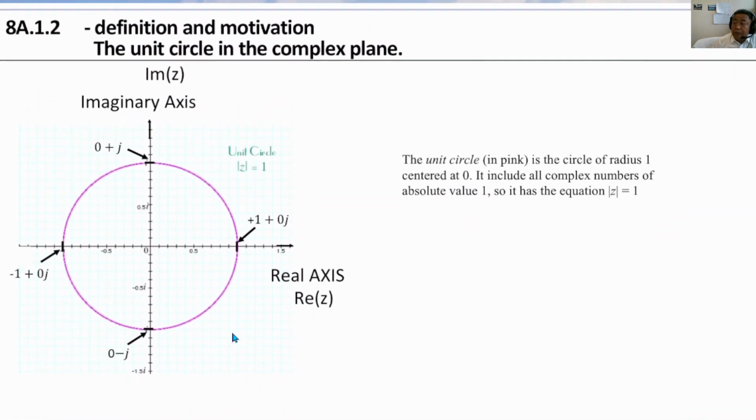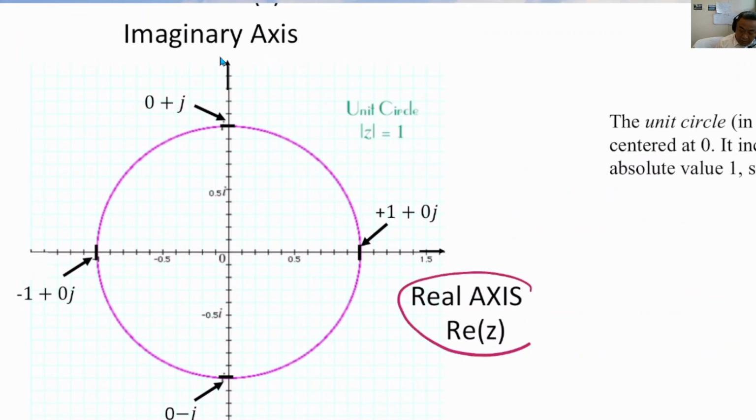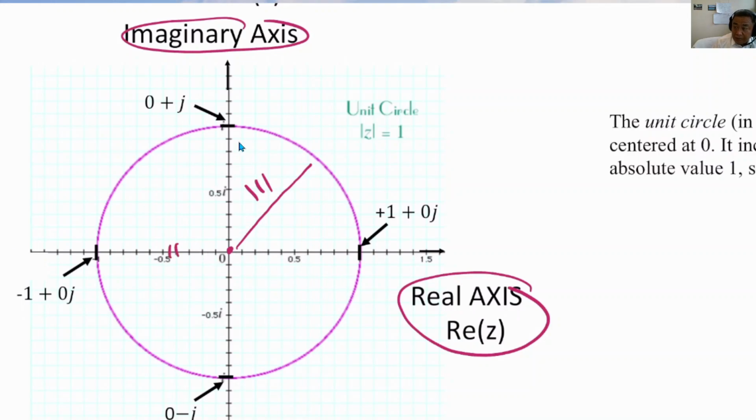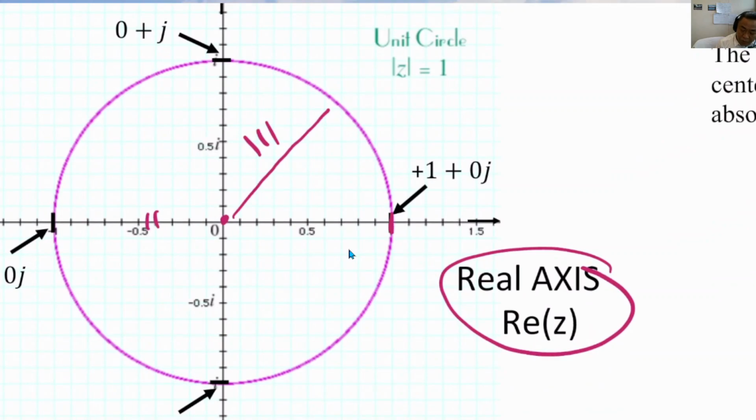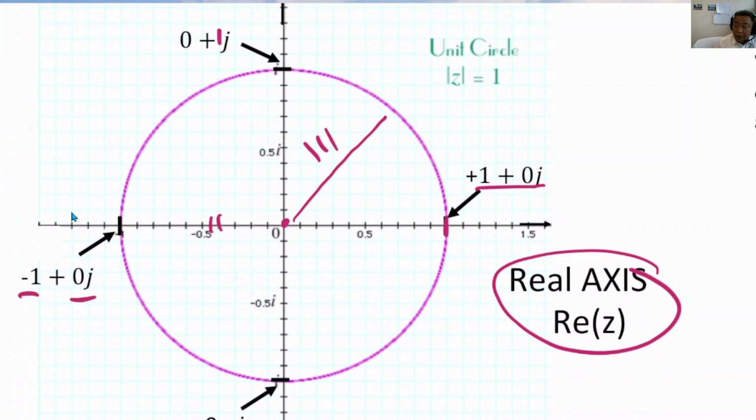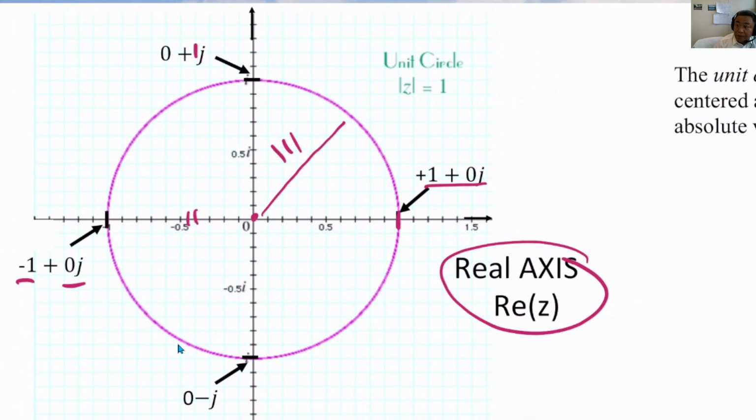In the last slide, I will share with you what we mean by the unit circle. Basically, you have the real axis and the imaginary axis. You have the origin here, and you draw a circle of length 1. So this length is 1. So let's identify why this is a perfect circle. Well, if you move along the real axis, you stop at 1. So this point is 1 plus 0j. If you move up, it's 0 plus 1j. If you move left, it is minus 1 plus 0j. And if you move down, it's 0 minus j. And the radius along this circle is 1. So the word unit means the unit length.